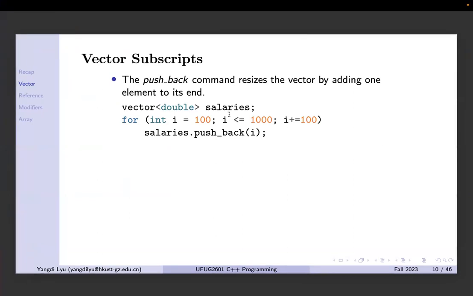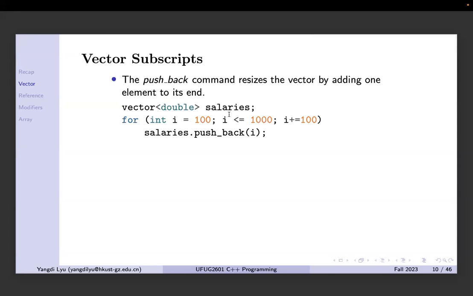Here is what we can do. We first define an empty salaries. Then we iterate i from 100 to 1000, and each time we increment i by 100, so you start from 100, 200, 300 until 1000. Then we push back into our salaries.